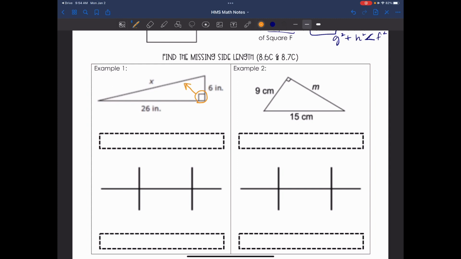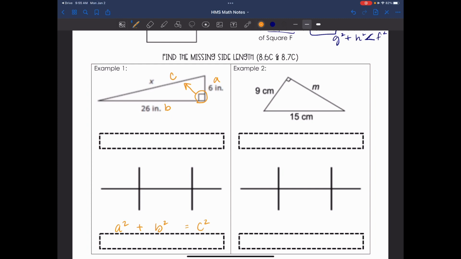So always circle the right triangle to identify it, and then across from that, we have the hypotenuse. I'm just going to label it C, even though, yes, we are solving for X. Then my other two side lengths, it doesn't truly matter. I'm just going to label the shorter side A and the longer side B, because my formula is always going to be a squared plus b squared equals c squared.